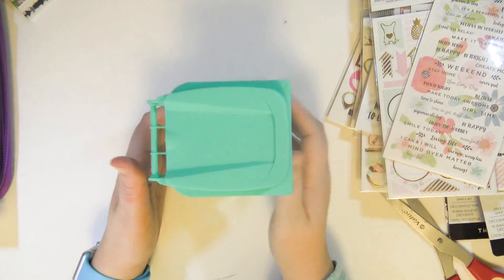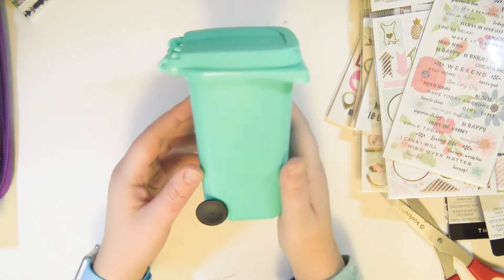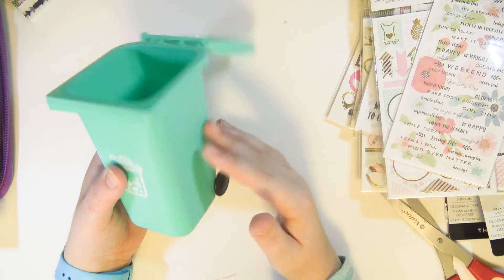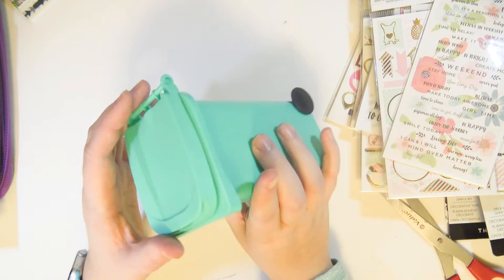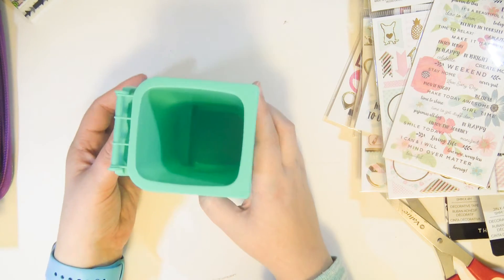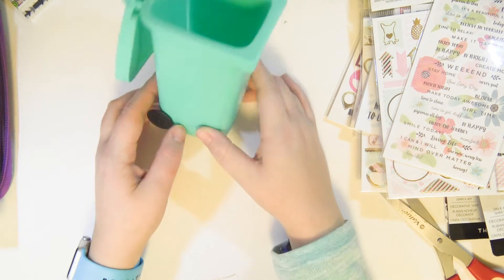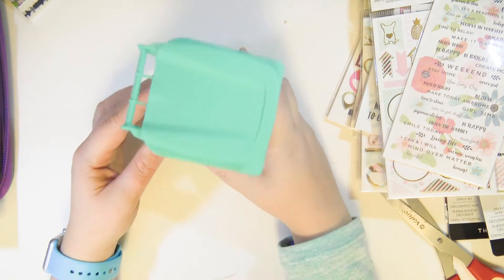At the Dollar Tree I spotted this right before checking out — I wanted another pencil holder for more pens on my desk, and I found this little mini trash can. It's advertised as a pencil holder, so this little trash can is going to sit on my desk and hold pens. Isn't that the cutest? I love quirky little things like that.